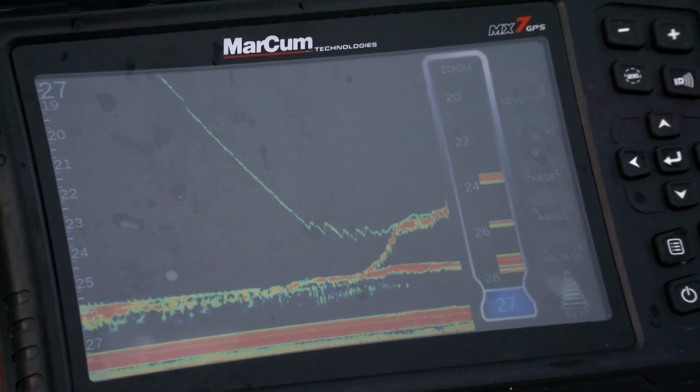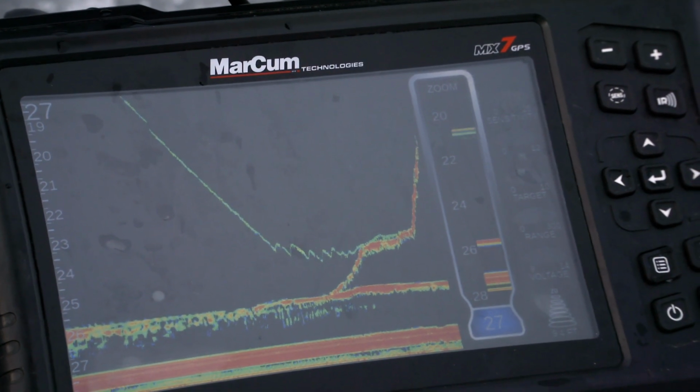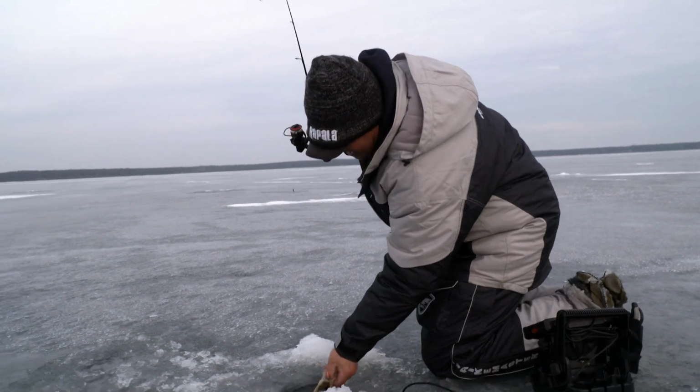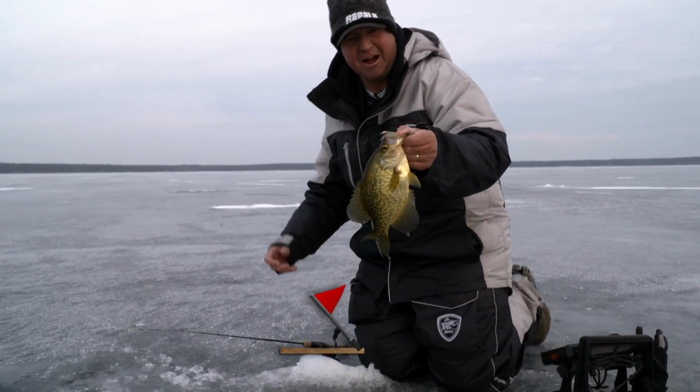It's amazing how aggressive some of these fish are. Oh, you drop it down and they just explode off the bottom. That's what I mean about keeping that up off the bottom a ways. Whew, nice fish. Oh, I love catching those huge crappies.